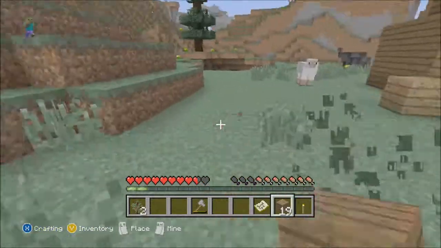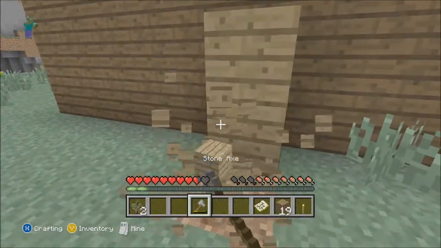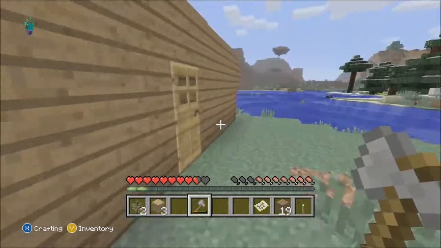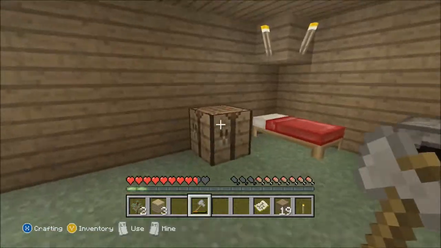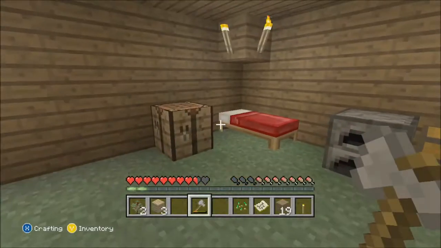Completely forgot. Wait, I had some seeds back there, and then wait. Oh my god, it's so confused. I haven't been on this game for so long. Wait, I need to get some food. Food's about my first priority. Alright, I put it in the chest, didn't I? Yeah, here we go.